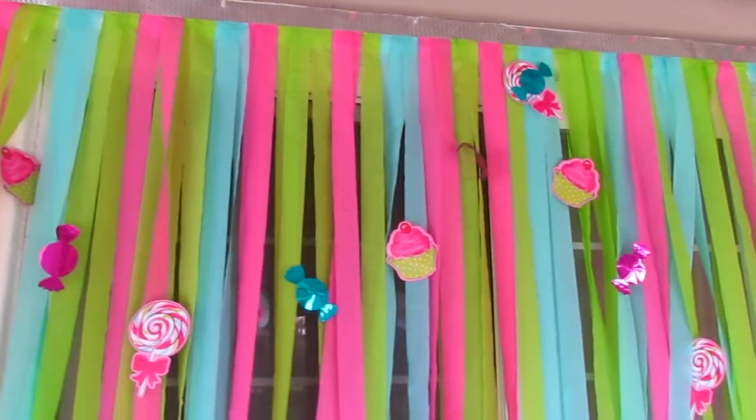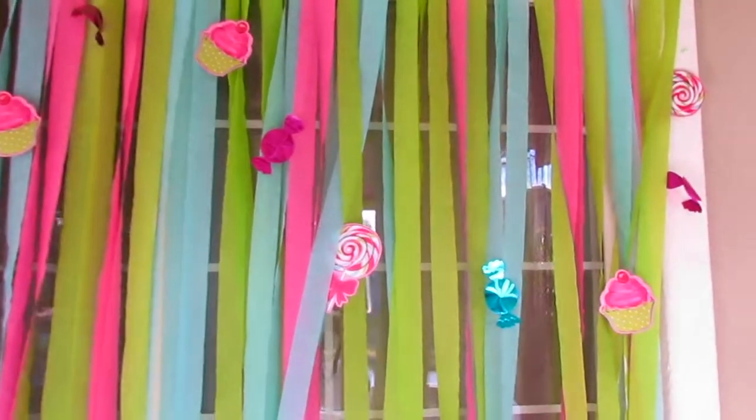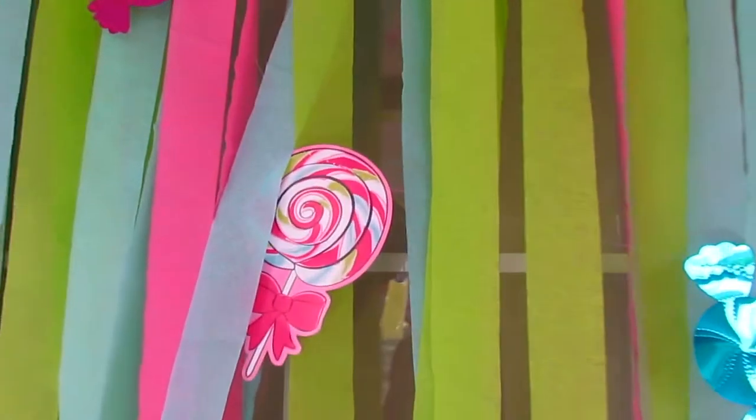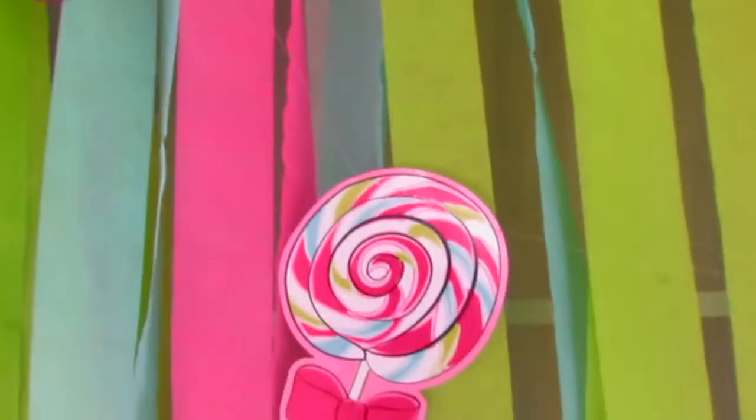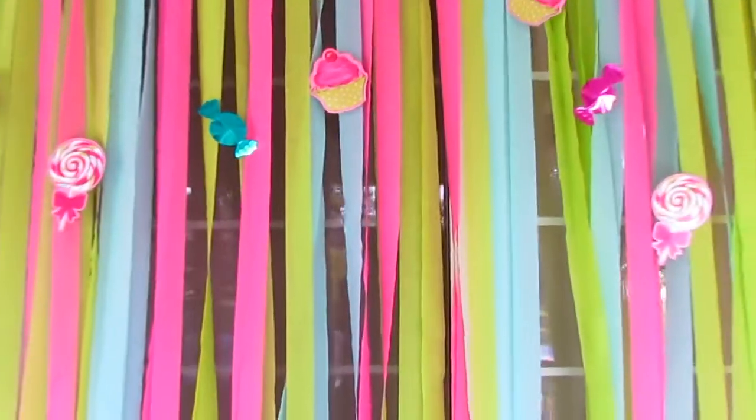Now, this is my favorite decoration. It's so colorful and so cute. This is a DIY photo backdrop that I did, and I just added this really cute garland. It has the colorful candy lollipops and little candies and cupcakes, and I just put it on the top of the backdrop so it adds a cute little twist.